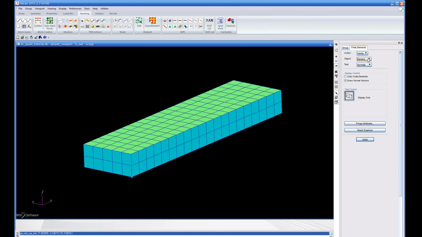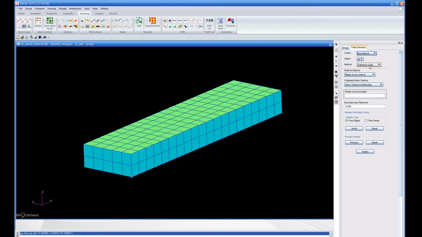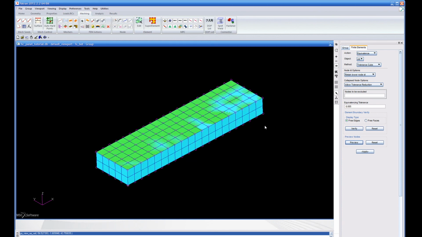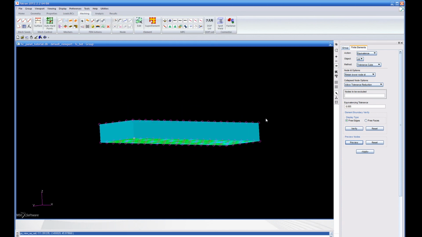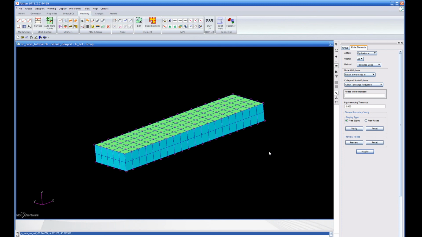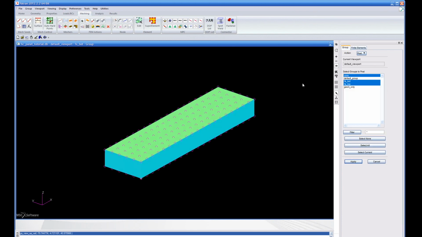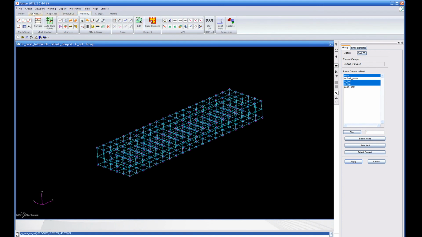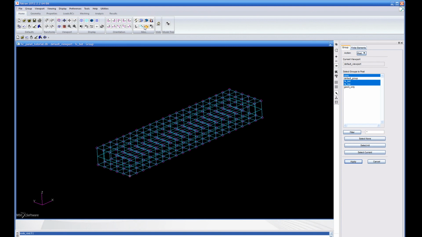The last step that we need to do is to equivalence the nodes. So this can be done in the finite elements action equivalence, and this will remove all duplicate nodes. Basically the face sheets and the core should share the nodes to act as if they were bonded together, which it is in reality. And so we'll preview those nodes and then equivalence those to remove any duplicate nodes at those locations, so that when you apply boundary conditions and loads to the model, you don't have excessive pivoting in the model.